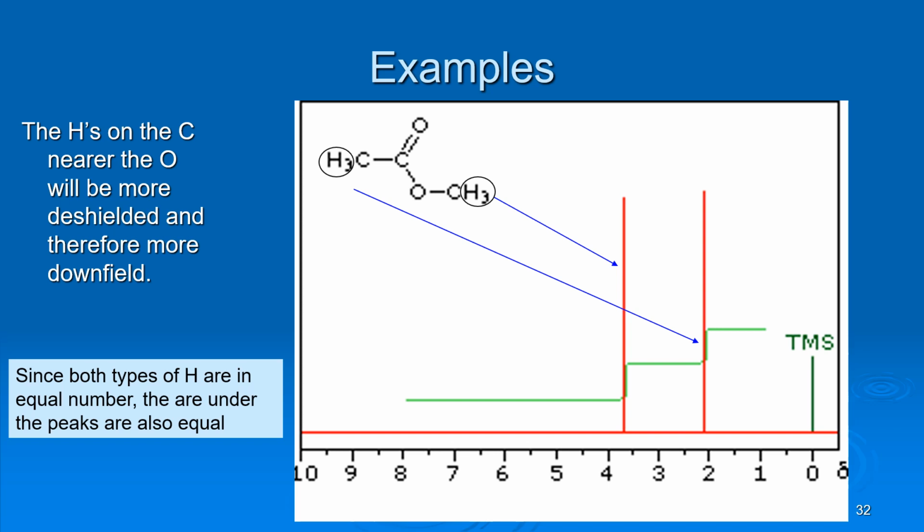And like I said, I have forms that we'll be looking at when we get into lab, and you can sort of identify what kind of hydrogens you would expect at certain locations on the axis, and that's really helpful. And again, since both types of hydrogen are an equal number, the areas under the peaks are equal, and so the ratio is 1:1.